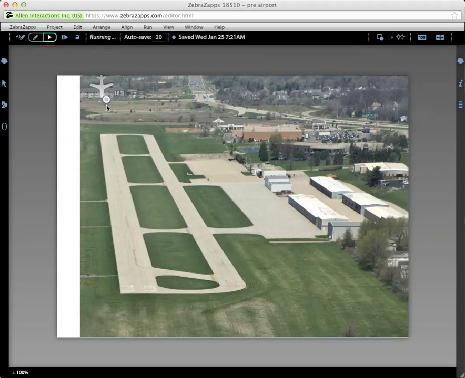And now here I have my plane. I can't drag it off the line. I can only drag it on the line. And sure, I could do something more extensive to make that airplane actually turn. But right now, I'm happy to just say I've made an airplane and I've limited its movement to this particular path.